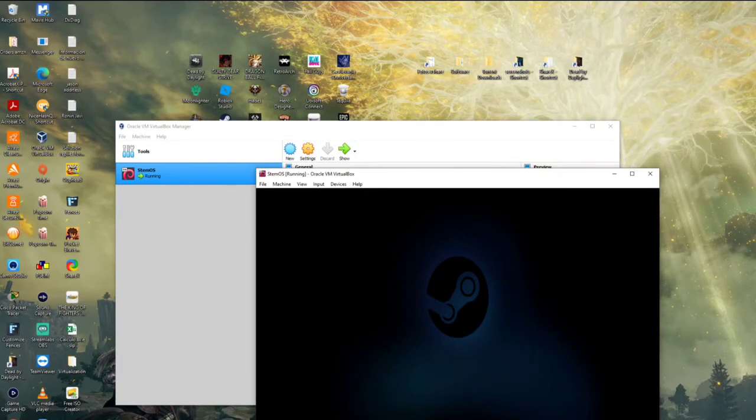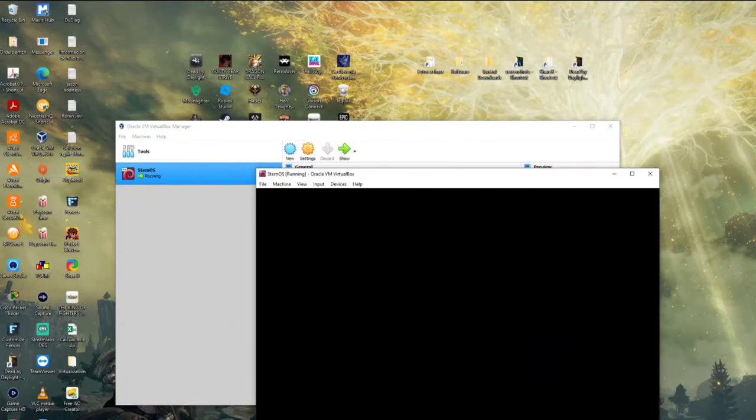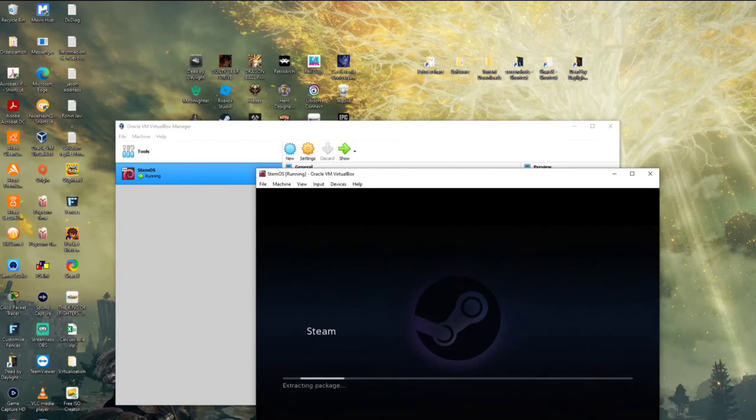Now look, we got a different screen now. It says preparing hardware drivers, just to make everything work the best possible way. We're just gonna wait again. I'm just gonna keep waiting to see what it does. As you see, it's extracting the package that I just downloaded, and it keeps the installation going.